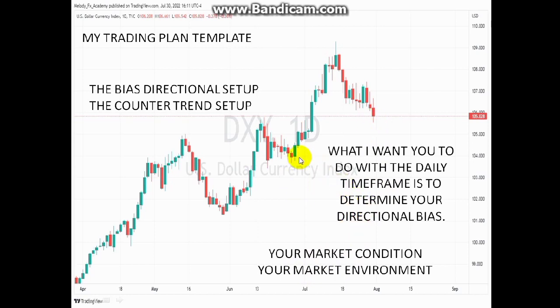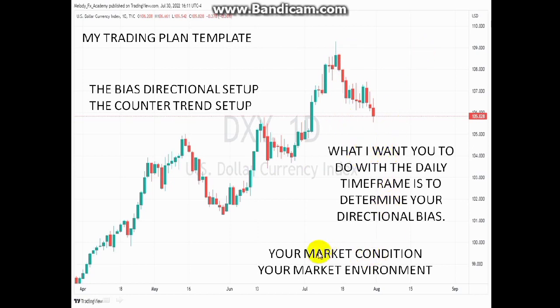I'm looking at my trend, I'm looking at order flow. Is it bearish or bullish? My order flow is bullish. So you check that on your trading plan. You check what is my order flow, is the order flow bullish or bearish? Obviously bullish. So you check that.